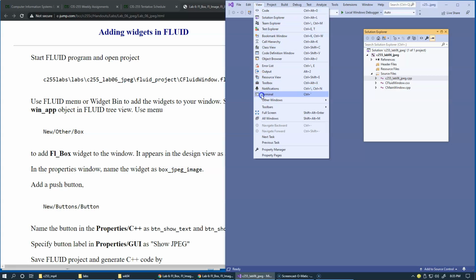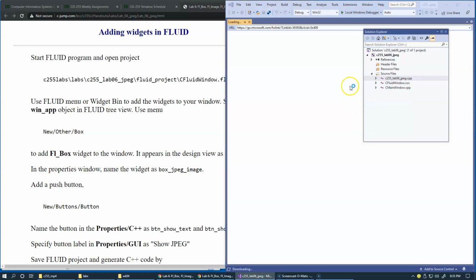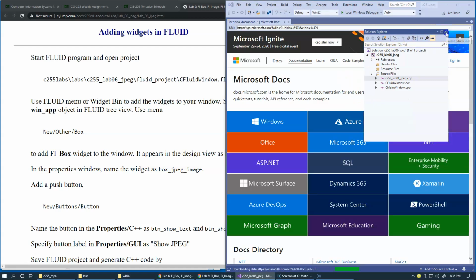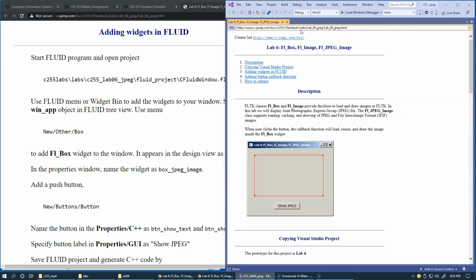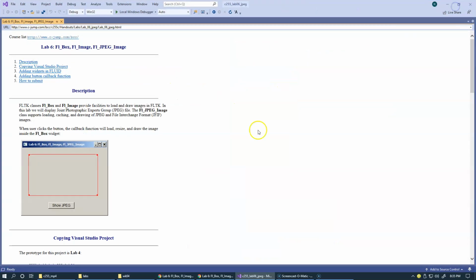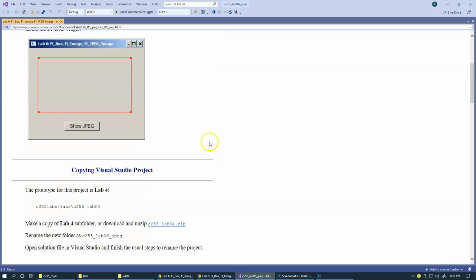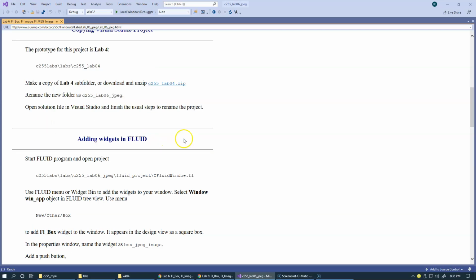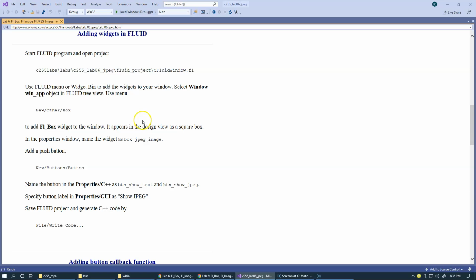So I'll just go to Other Windows off of the View menu and open Web Browser right here. I can close my solution window for now and copy and paste this URL. So now we have a description of our lab directly inside Visual Studio. I can use my mouse to adjust the fonts, and we're ready to go with this next challenge, adding widgets in Fluid.